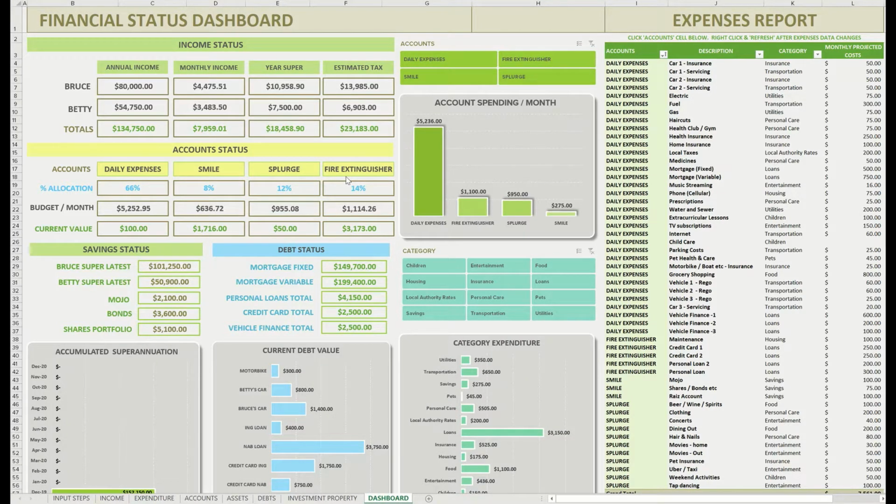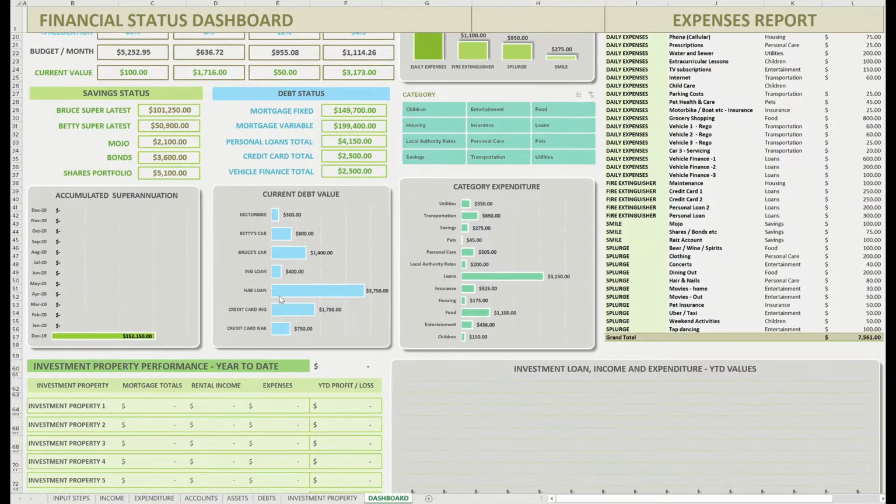This is tutorial number 13 where we're going to be looking at the new investment property tab. So we left off last time from the monthly date night and I had some requests for this investment property tab. So it took me about a week or so to put it together and get all the logic right. This is the dashboard from Bruce and Betty where we left off last time.